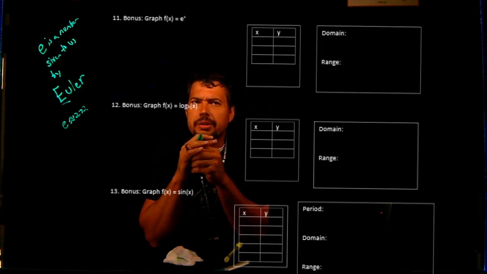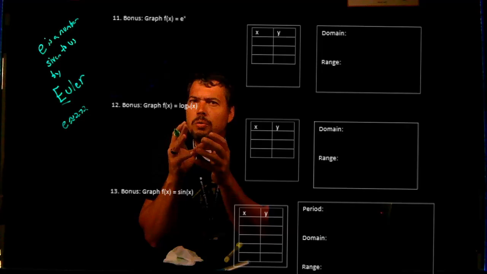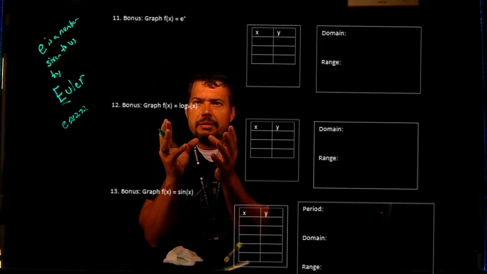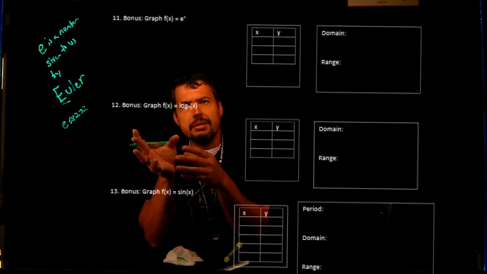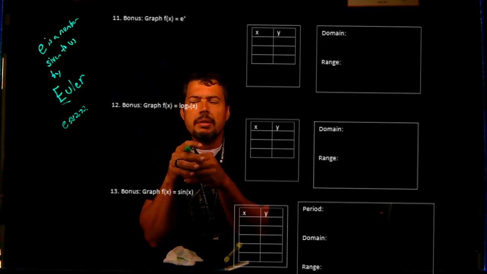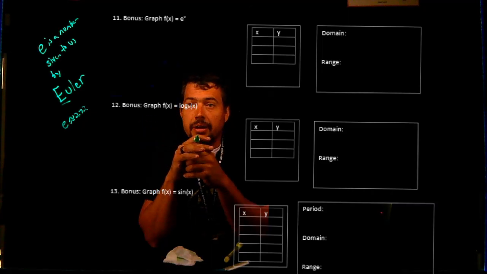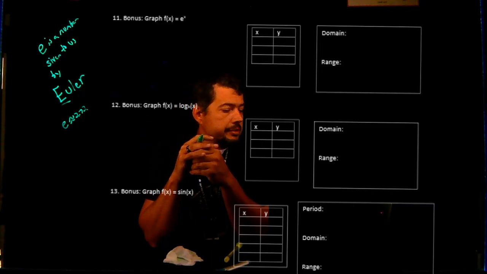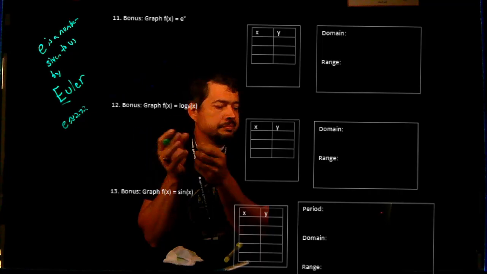Euler called it a natural number, and it is used in just about everything that's biological. Like it's literally a living number to some degree. It describes so many things. It's crazy how all this complex world that we live in can boil down to mathematics. Of course, we use mathematics to comprehend this world that we live in. But E is a very big deal in our understanding of how this world works. So anyways, we're going to graph Euler's number, the equation y equals e to the x.